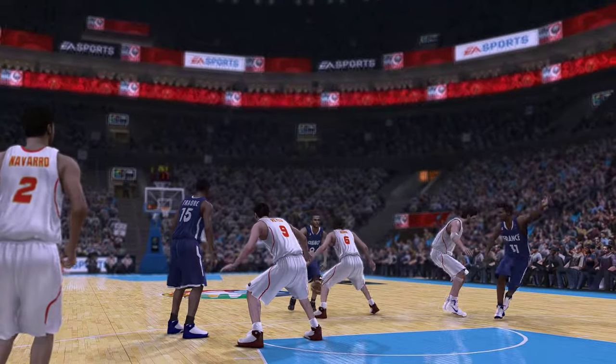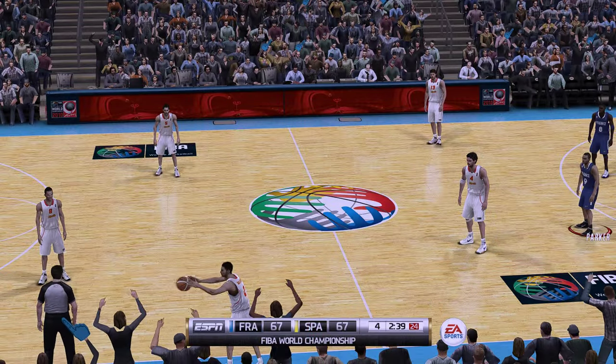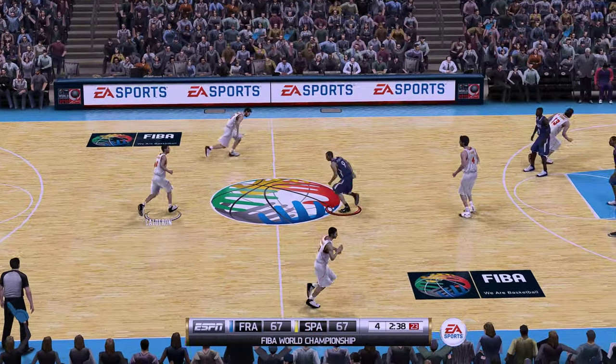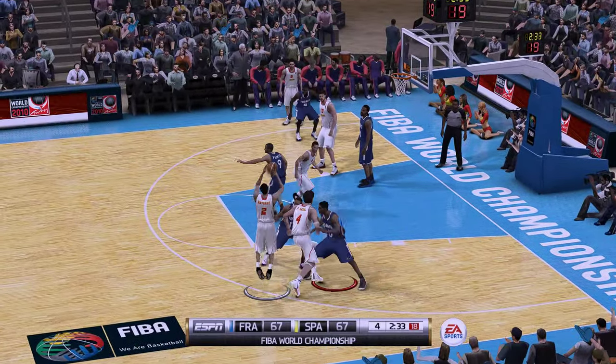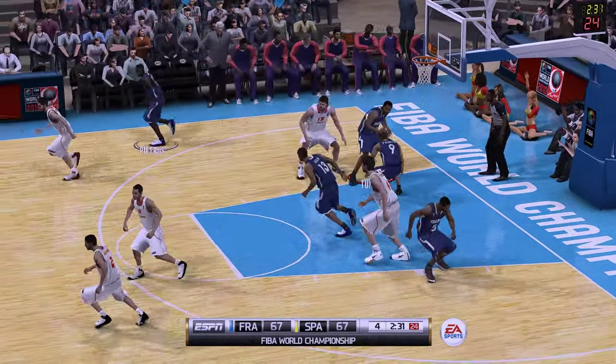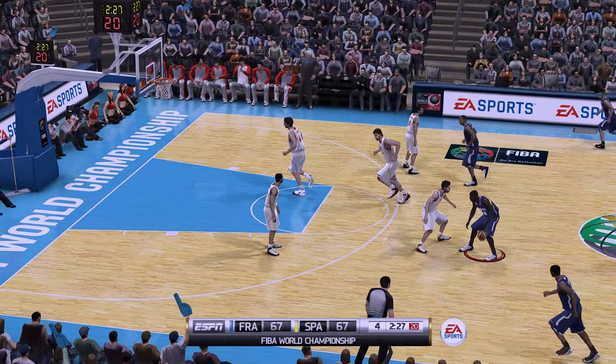France's ability to get into the paint right now is the difference in this game. If you want to win this league, it starts with an inside presence. It's inside and then outside. They've made up their mind that they're going to dominate the paint area. And that's why they've been so effective in this ball game.